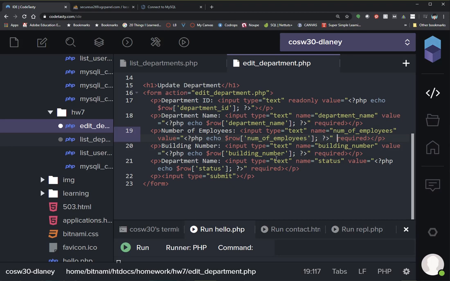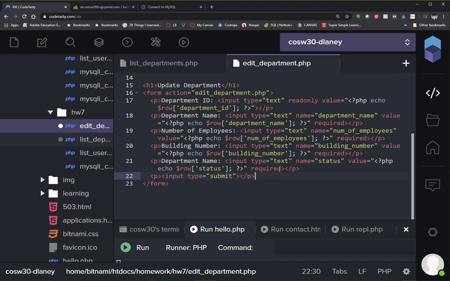The number one most important thing here is that when I make this update, I need to somehow pass it my department ID. Because I added that field as read-only, it will send the department ID to this page, and it's kind of saving me from having to use a hidden form field. If I wanted to do a hidden form field, I could do that. I could say input type hidden instead of text and do the same thing. But since I'm outputting it to the page, I don't need it to be hidden. Because I put that read-only in, nobody will be able to modify it. So I'm pretty good here.